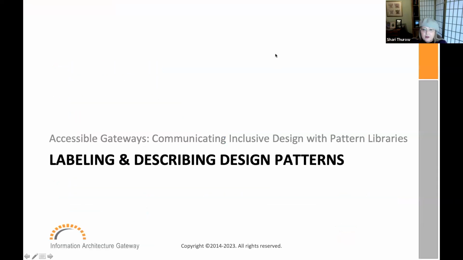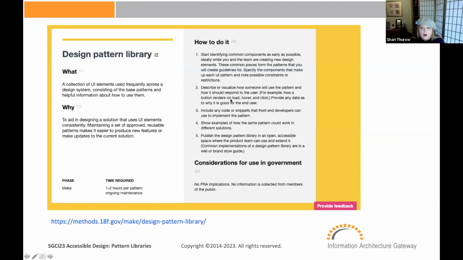And my computer is being a little slow. So these are just some links, and what I'm trying to do is pick what works best for you. So this is from a government website, and what they put in their pattern library is what it is, what it helps, how to start identifying, describe it, and considerations for use in government.